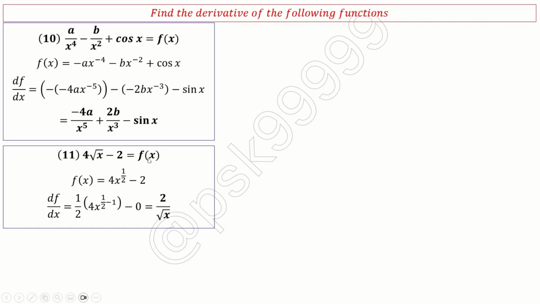Okay, this is also straightforward. You can do it yourself. You write it as x to the power of half. Okay, so when you do differentiation of x to the power of n, we say that it is n into x to the power of n minus 1. So n need not be an integer. n can be fractional, any rational number. So this is nothing but half into, okay, 4 is already there, x to the power of half minus 1. Okay, so if I simplify, it becomes 2 by square root of x.